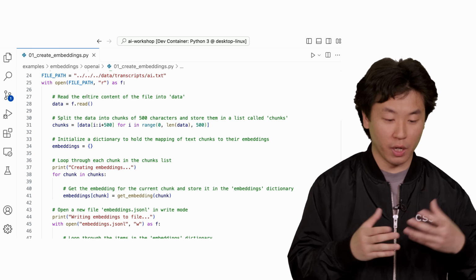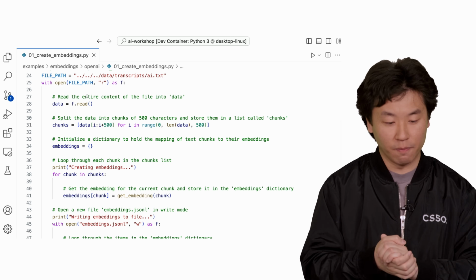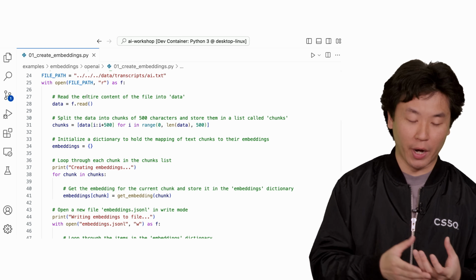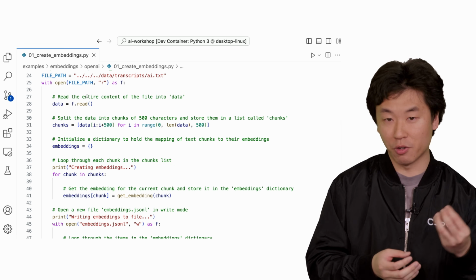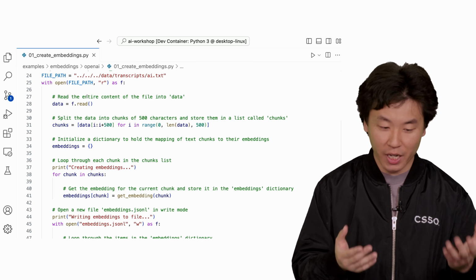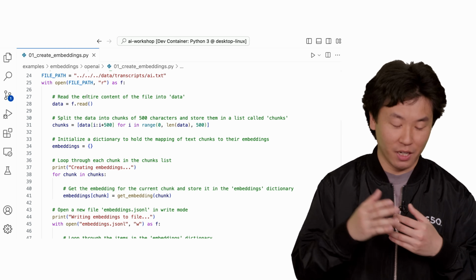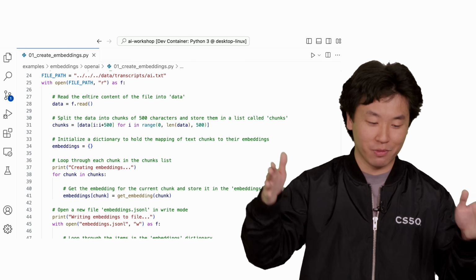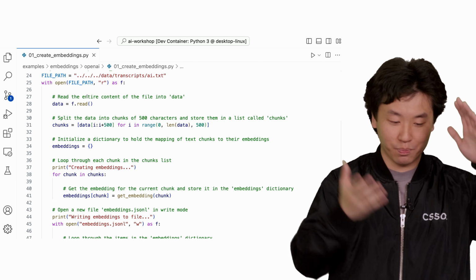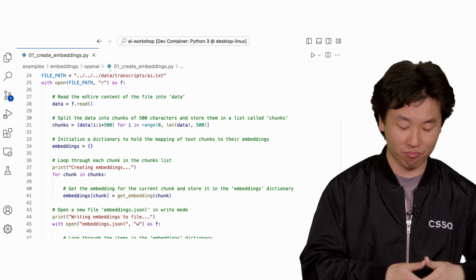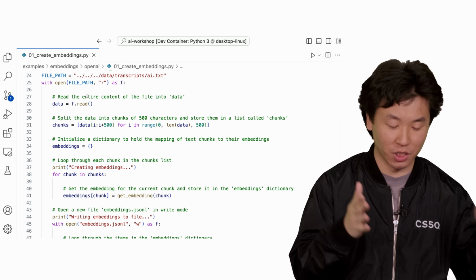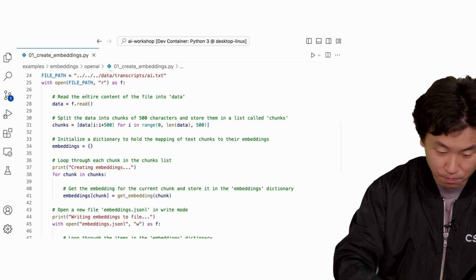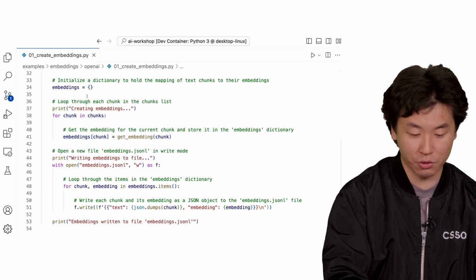I'm just going to do a very quick and simple chunking strategy here. When it comes to RAG, it's also very important how you pick a chunking strategy. Here, I'm just going to bluntly chunk the text every 500 characters. I'm going to split this giant transcript into hundreds of caption chunks, and each chunk will be 500 characters long. And this is exactly what the script is trying to do.